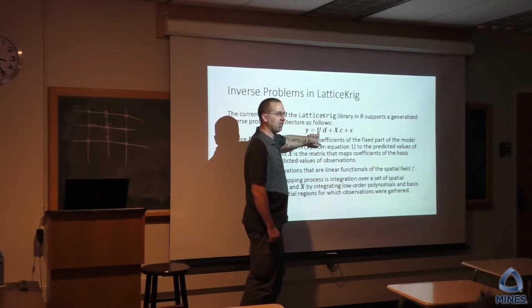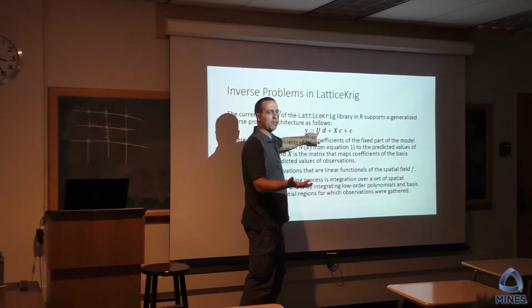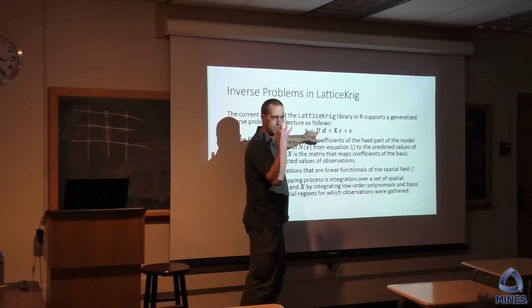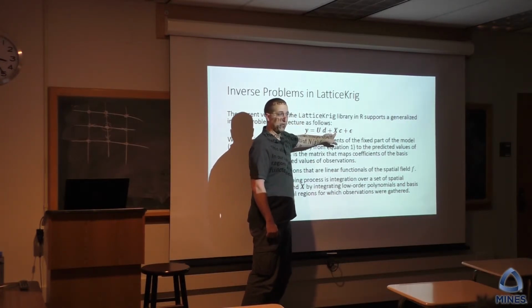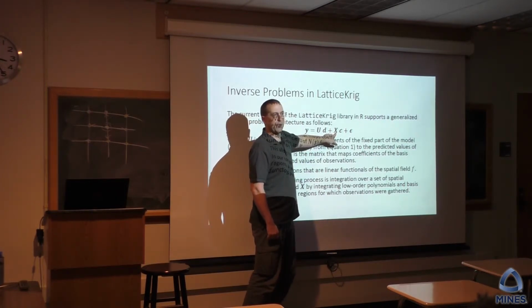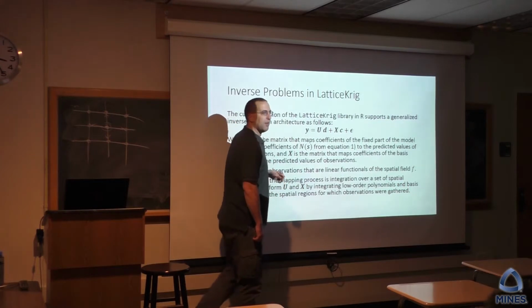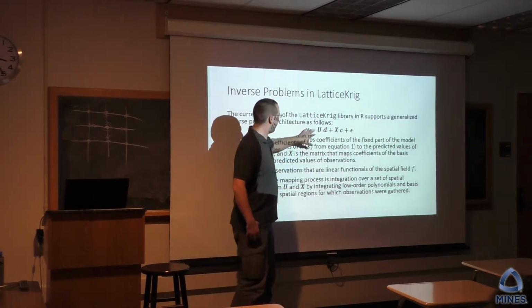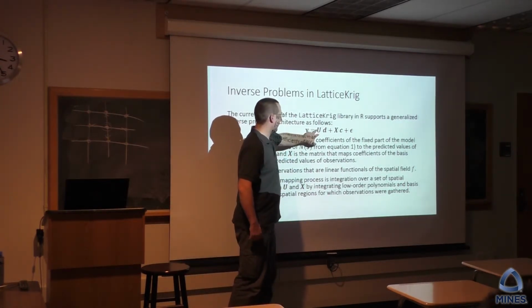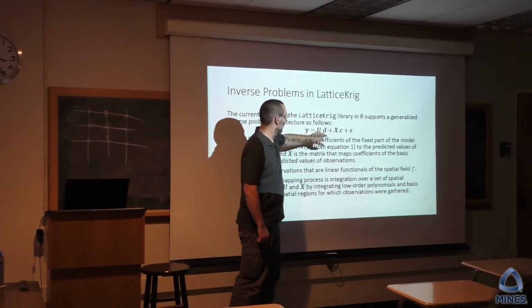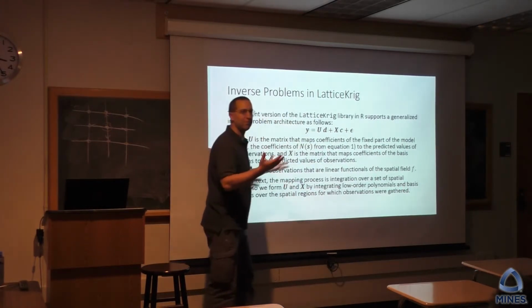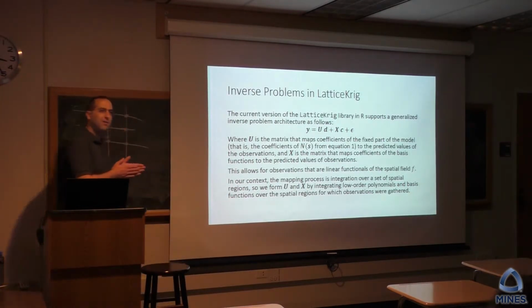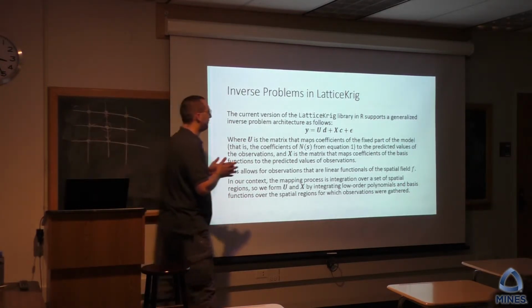So the number of rows in U and X is equal to the number of observations you have. The number of columns in U is given by the size of the polynomial you're using, in my case just a linear, so 3. And the number of columns in X has to do with the number of basis functions you're using. So in my case, 2,000 some odd, right? So in terms of the size here, for the North Carolina data, we're talking 2,200 by 3, 2,200 by 2,800. So not small, but okay.